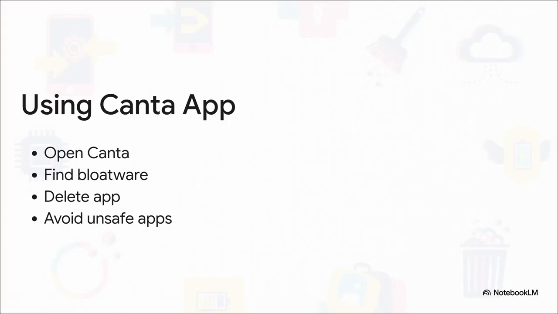Once you've got Shizuku running in the background, you open up an app called Kanta. Kanta visually maps out every single app on your system. You just search for that carrier bloatware, tap it, and hit the delete button. But listen up, here is a stern professional tech support warning. Kanta sees everything. Never ever uninstall apps flagged as unsafe or core system files, or you risk completely collapsing your entire operating system. Seriously, just stick to the unused bloatware.